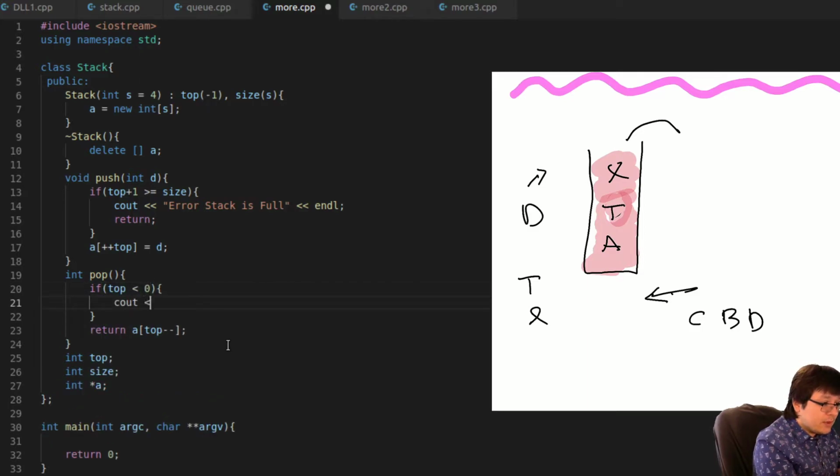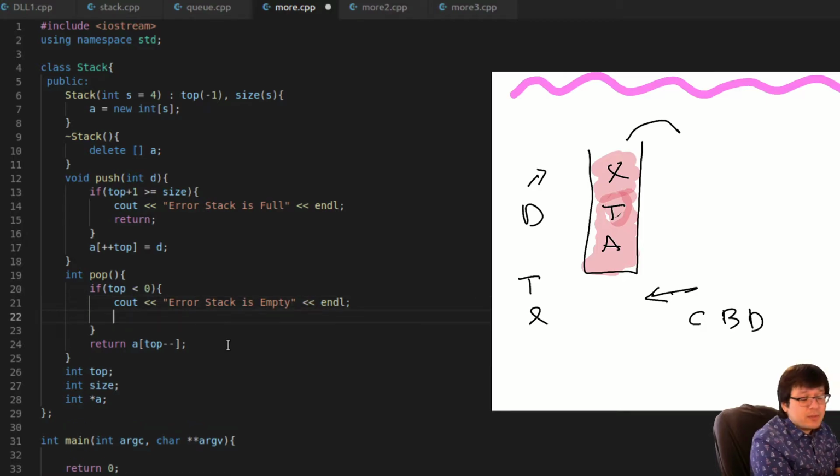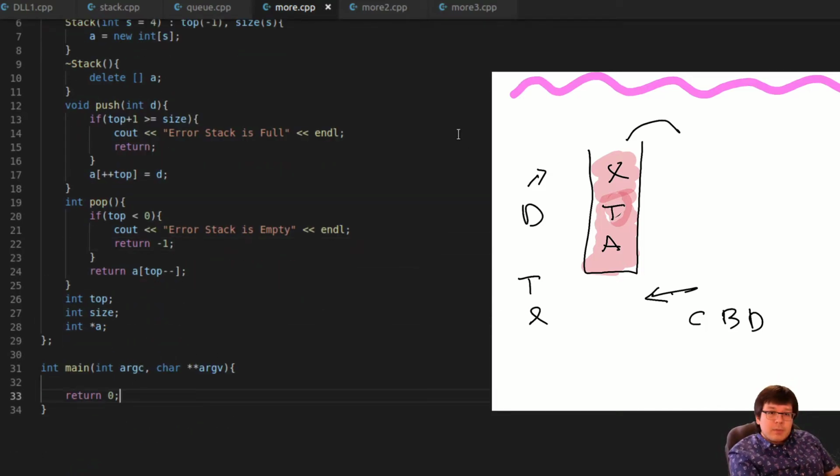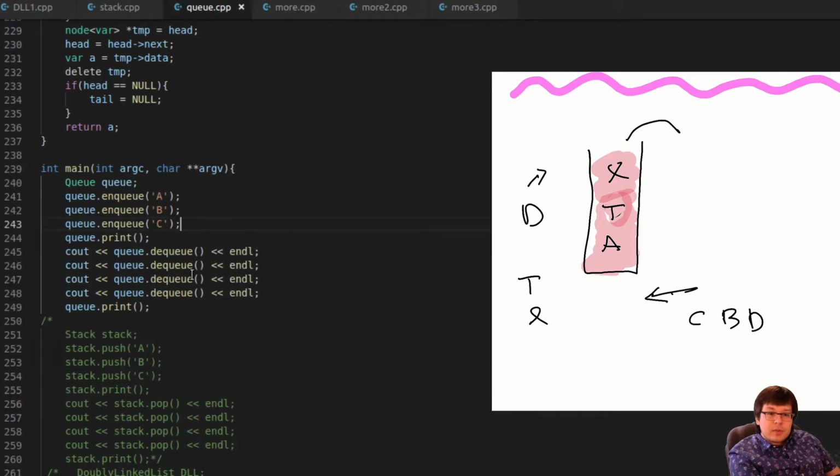So again, you want to say some kind of error, saying error: stack is empty. And this one, there's no recovery from. I mean, if you call this on an empty stack, bad things. You still have to return something because it's a value-returning function. I mean, you would throw an exception here if you do anything with exception handling. For now, we're just going to return -1 or something, and it's not going to decrease the top. Okay? So that's pretty much the implementation of this. So we can go ahead and test it, maybe by copying the code from this one.